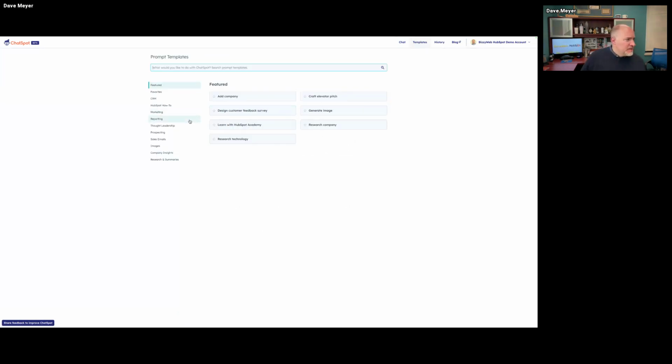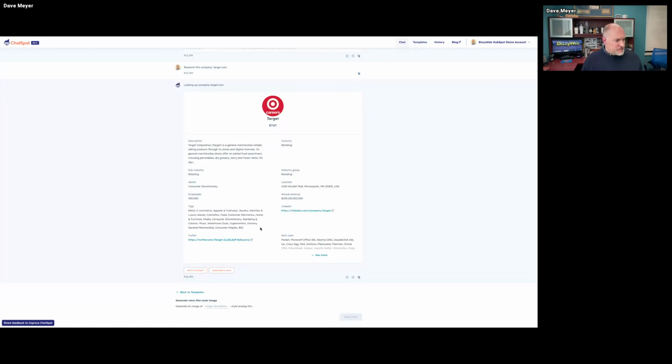Here's another fun template. If I go into images, I can get a number of different style images. So I did comic book style image. If I want to do pixel art or sketch style, let's see, let's just do retro film style image. Generate an image of a man presenting to a group of people over a computer.